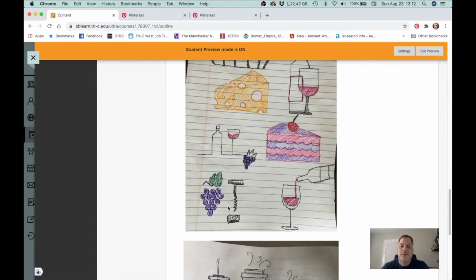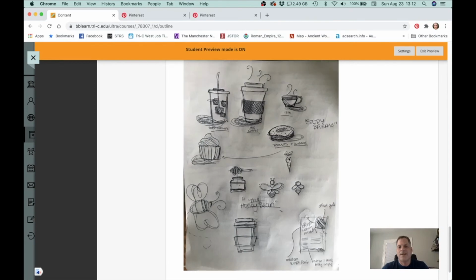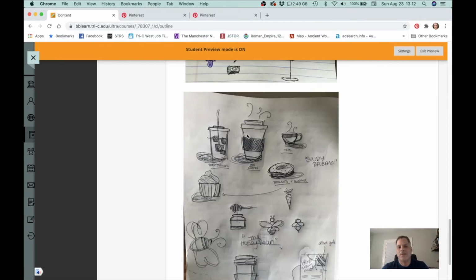I can tell from here maybe that this student really went and looked to see what a corkscrew looks like, maybe what a wine glass looks like. Here's some others where I can tell that this student probably did a Google image search for coffee cups or whatever, and looked at that stuff for reference.